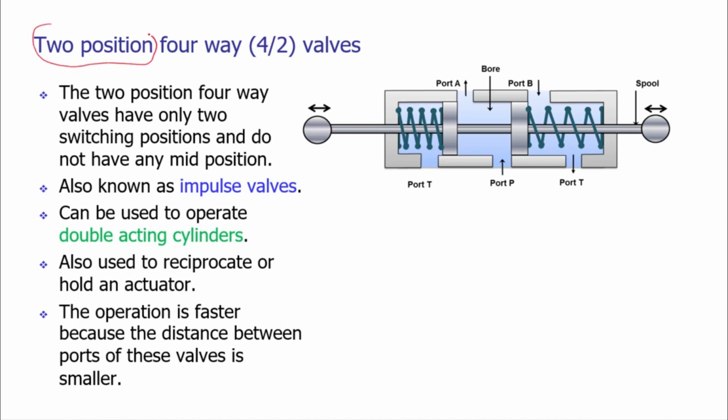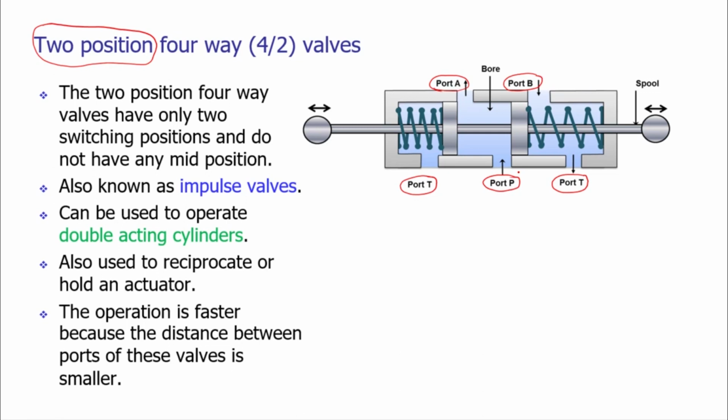Well, in the next type of configuration we are using two positions. So instead of having three positions, in certain applications we need to have the two positions as well. The two position four-way valve, that is 4x2 valve, can be seen on your screen. So it is having application port A, application port B, power port or pump port, then the tank port. So four ports are there, and it is having two positions.